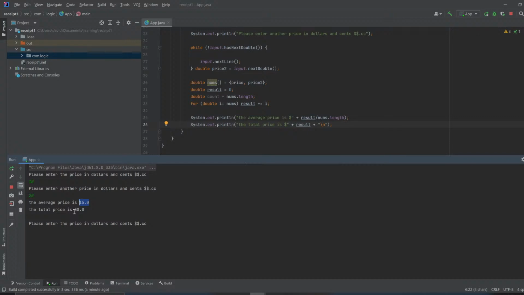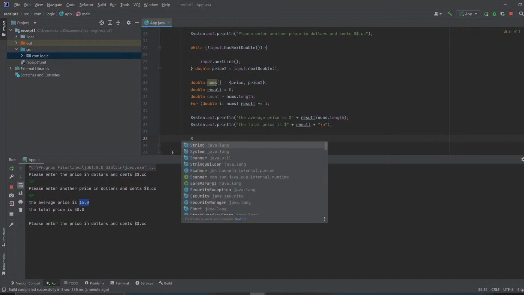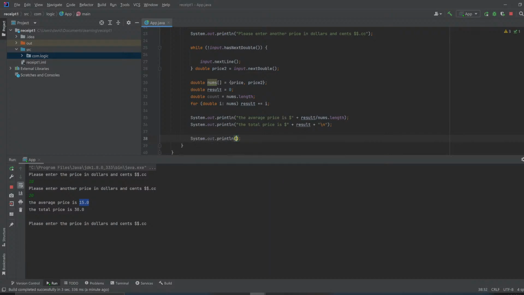Okay, so let's jump to another line of code where we are going to come down here and we're going to ask the client to enter their name. So, please enter your name. Okay.